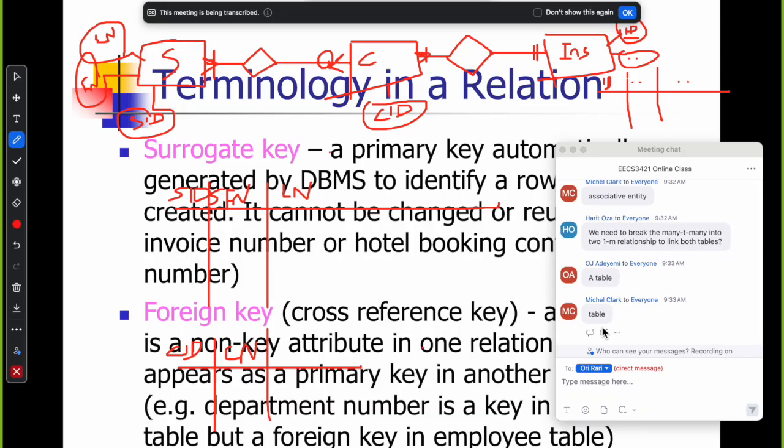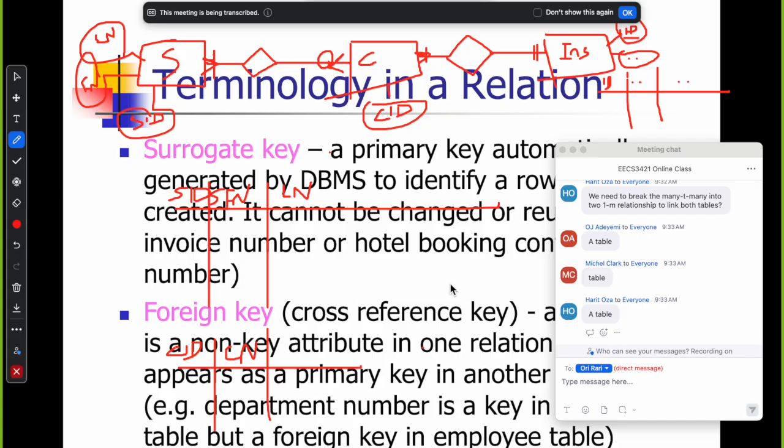A table, exactly. So each entity will be a table. Now, looking at this simple ER that I have here, how many entities do we have? 3. So we will have 3 tables, as you see here, here, and here, right? Now, what are the attributes? The columns of each table. For example, a student entity has, let's say, 3 attributes: a student ID, first name, last name. So these will be the columns of your table. Now my question is, how do we represent these links or these connections between tables? How can we show that?